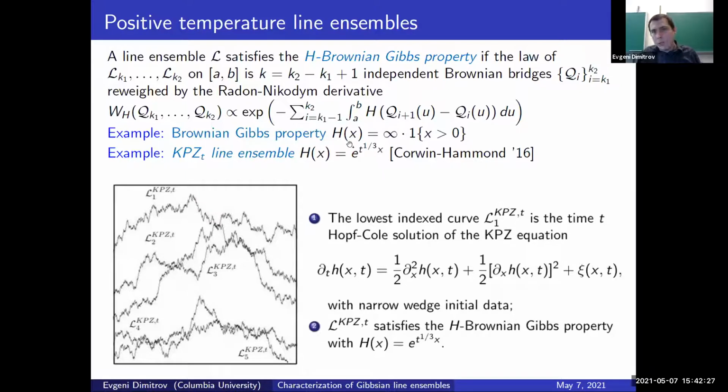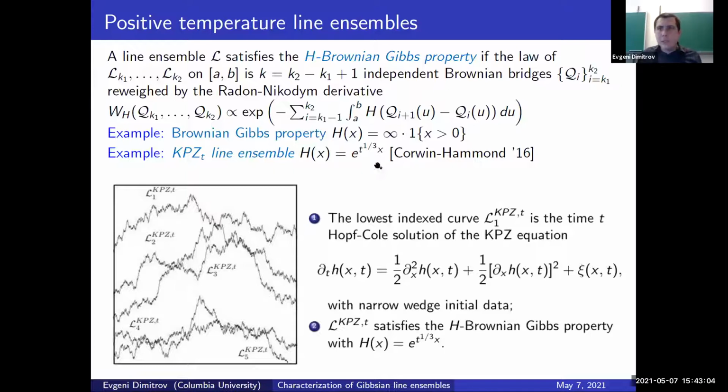So if t is equal to 0, this function is going to become identically equal to 1. So it's a constant function. And then this Radon-Nikodym derivative is going to become constant. Now, if you weigh a probability measure by a constant Radon-Nikodym derivative, you leave the law invariant. So the law stays the same as that of independent bridges. So the bridges can go out of order, they're independent. On the other hand, as t tends to infinity, this function exactly converges to this one here, so that the paths become strictly ordered. So as t varies from 0 to infinity, you go from complete disorder of the paths to a strict ordering of the paths.